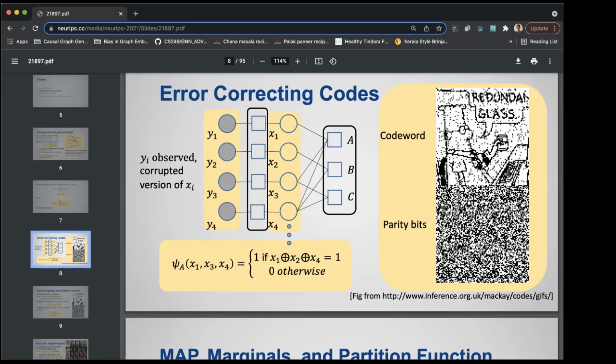Does anyone have any questions about how this was formulated? Is it clear? I just want to make sure that it's clear before I continue. It's clear to me. I don't know how about others. Okay. I will go to the next example, but please be more familiar with this.